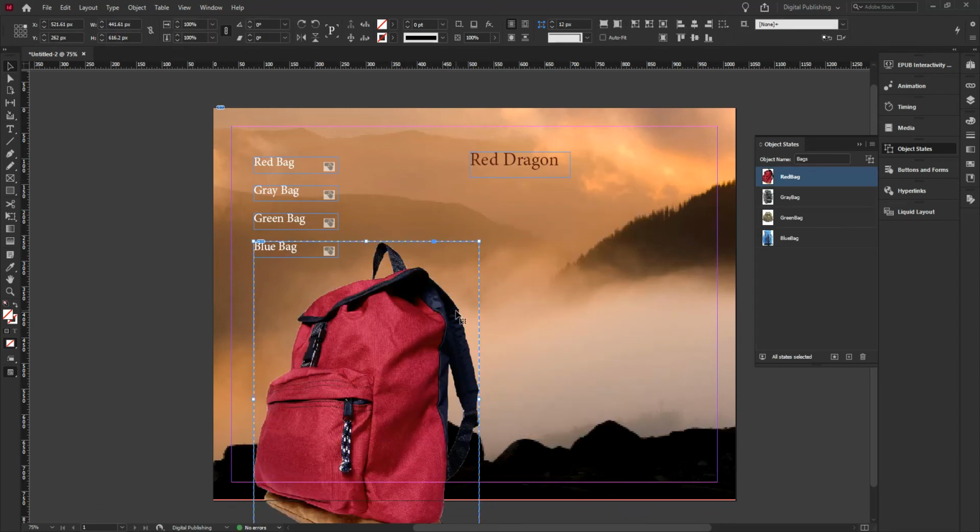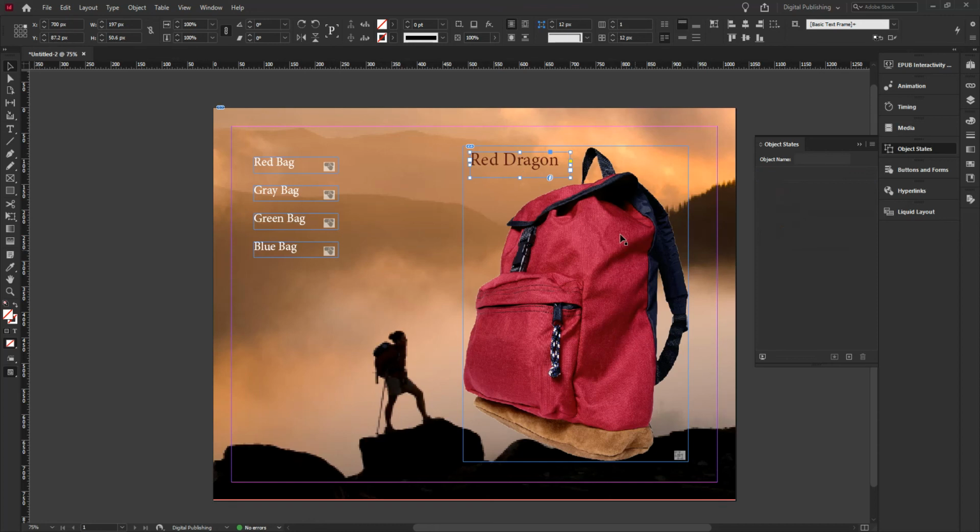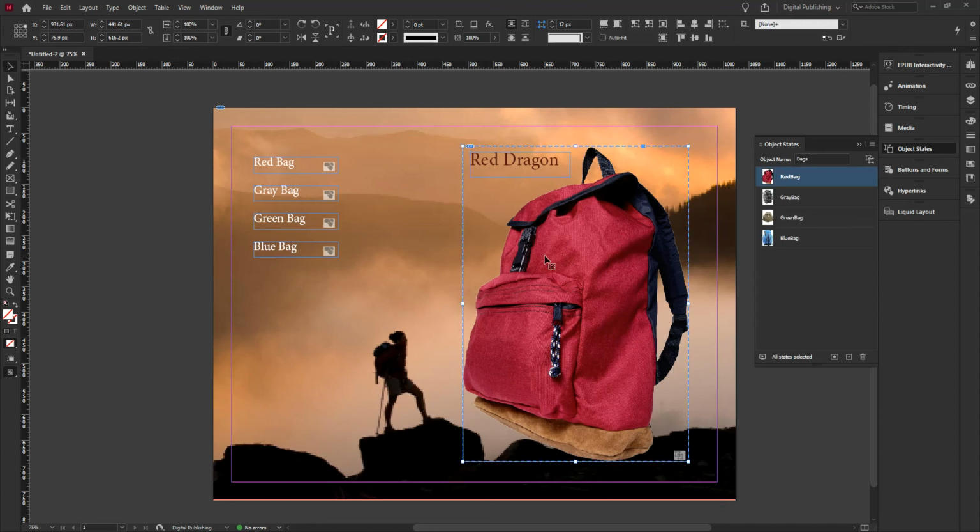So I want that text to appear right here with the first bag. However, you'll notice that they are separate. How do I move that text into that state? Well, remember, everything that we are creating is still based on the principle that this program is a print program. And as such, the layers are still active.